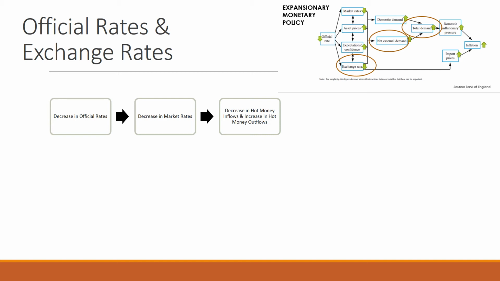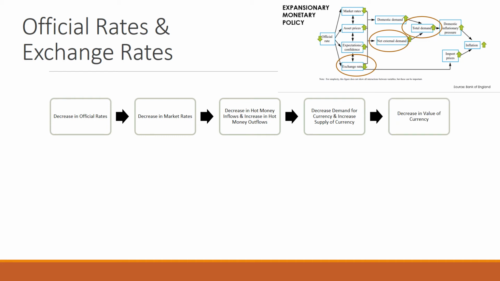A decrease in hot money inflow will decrease the demand for the pounds, and the increase in hot money outflows will increase the supply of the pounds. Both a decrease in the demand and increase in supply of the British pound in the foreign currency market will then lead to a fall in the value of the British pound.